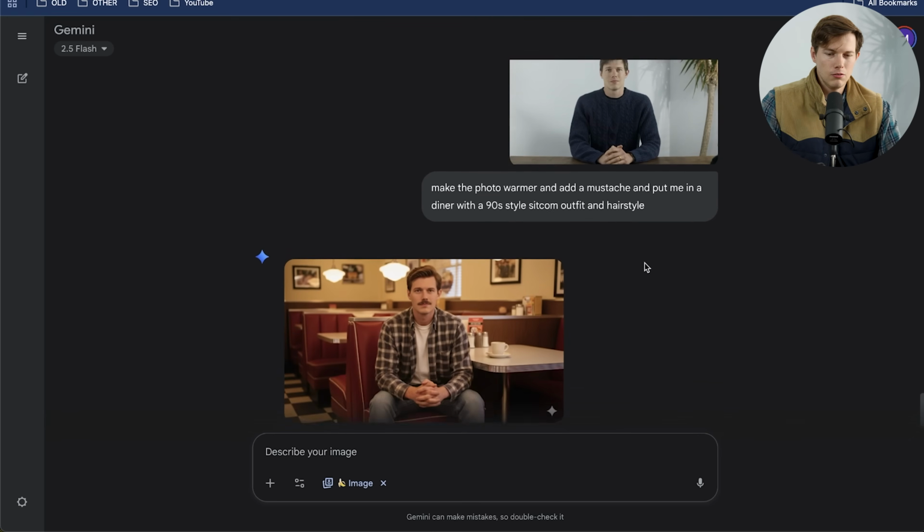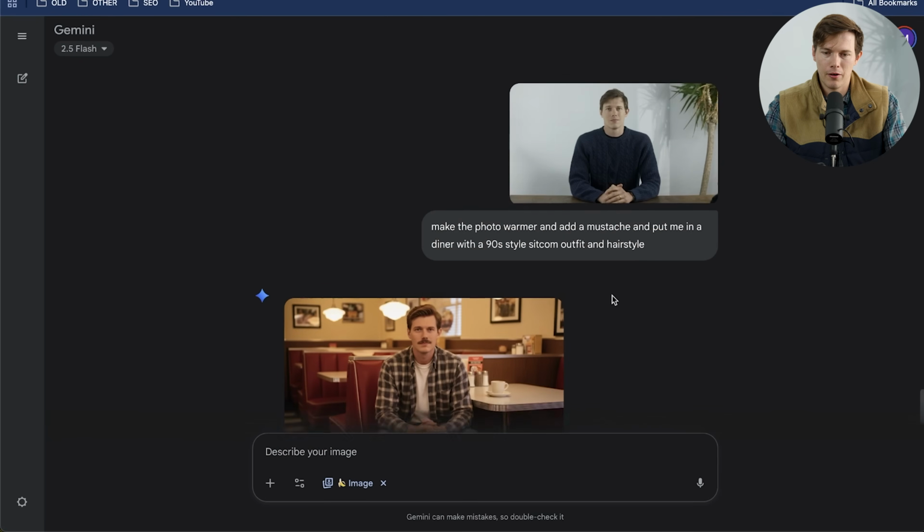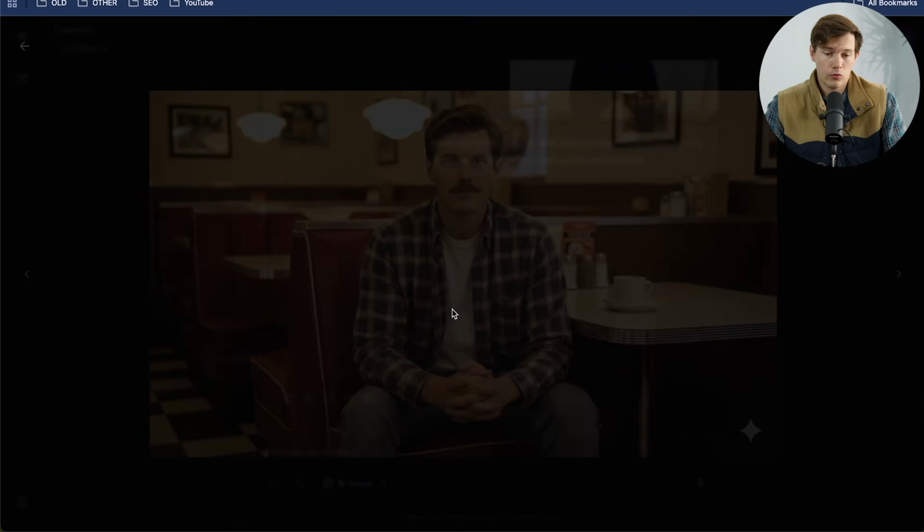All right, so this one doesn't even look like very 90s style sitcom. It looks like me a little bit, but I think we're deviating. This is starting to get into the limits of what this is able to do. It looks kind of like me, but at the same time, it looks like maybe my long lost brother. That's probably how I describe that one. But the rest was pretty good.